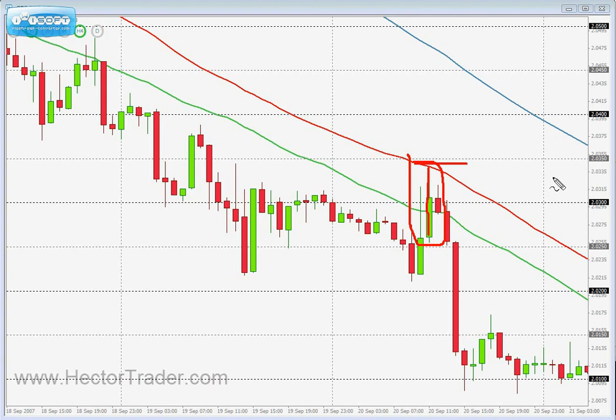Then we read the next bar. The next bar is not pushing price to the upside, is it? In fact, it turns out as a red bar. What about the next one? We are still reading, guys. We are not getting involved. What about the next one? Well, the next one comes as a red bar as well.